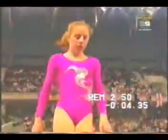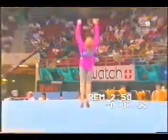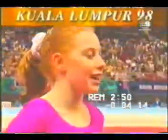And what a beautiful little floor worker she is. Such expression. National coach Peggy Liddick giving her a hug. Great relief. Teammate Trudy. Let's have a look at this whip. Immediate 2.5 twist punch front. A bit off direction, slightly low on the landing, but that's worth a lot of bonus points. 0.5 in fact.